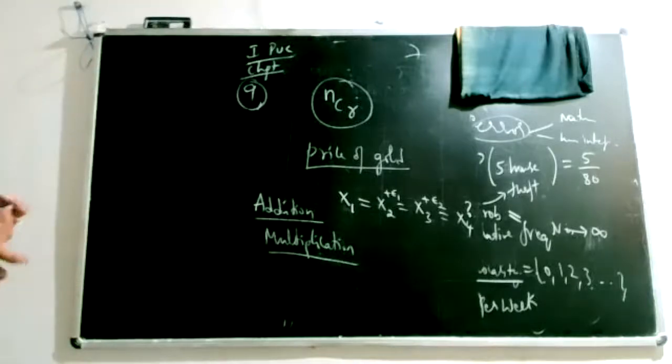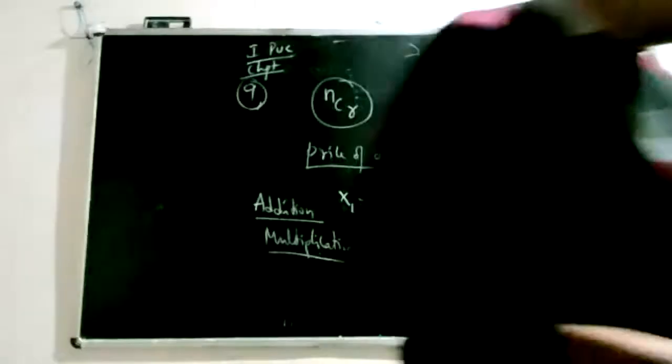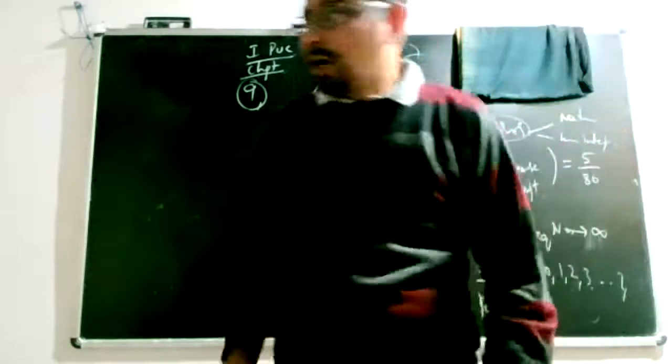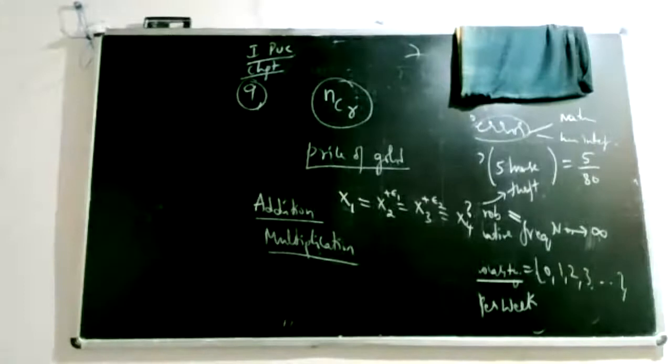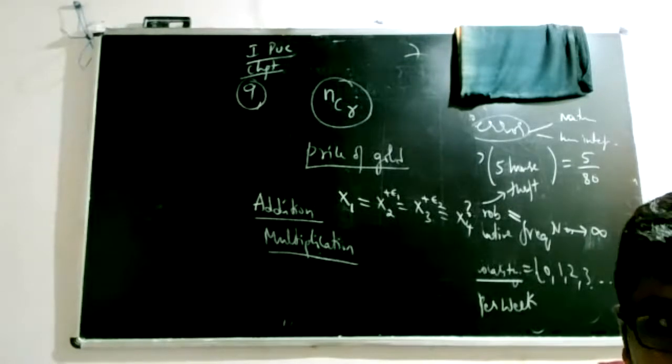So I'll talk about what is called conditional probability, and then we will look into probability distribution. We have studied frequency distribution, univariate frequency distribution, bivariate frequency distribution, and we learned how to compute the means and variance of those frequency distributions. In the next class we will try to understand what is called probability distribution, and we'll see how we can generate the mean and variance of the probability distribution. Okay, so I'll stop here. If you have any doubts, you can ask.